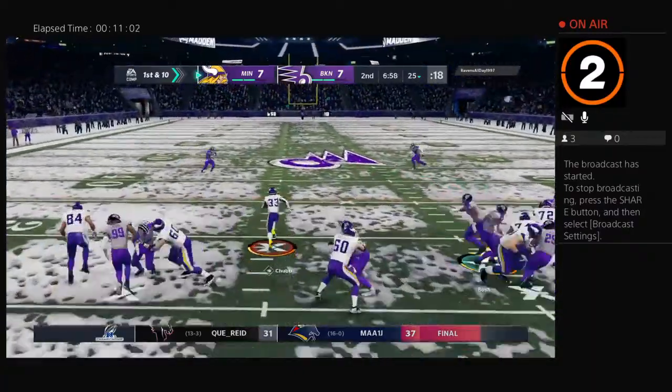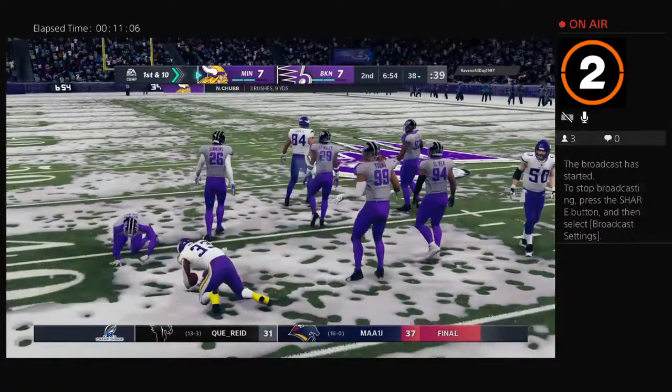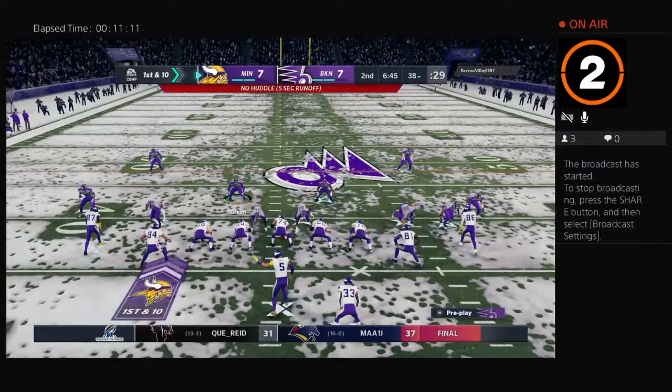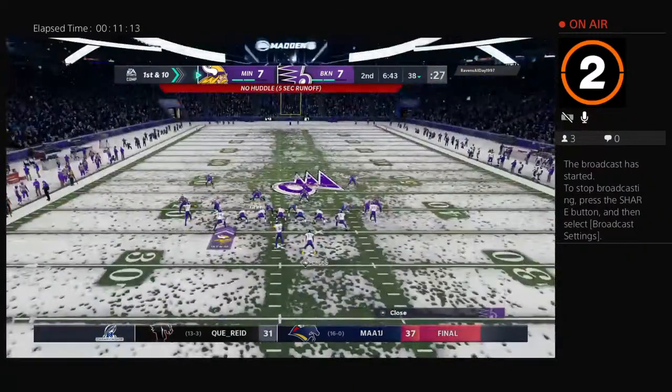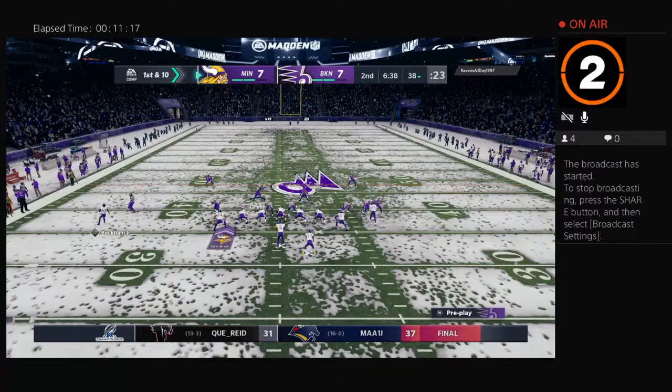They begin this drive with Chubb. And they're able to get this one across the 35. Give them 13 yards on the opening play of the drive and also give them a first down. A gain of 13 yards. First down, Vikings.